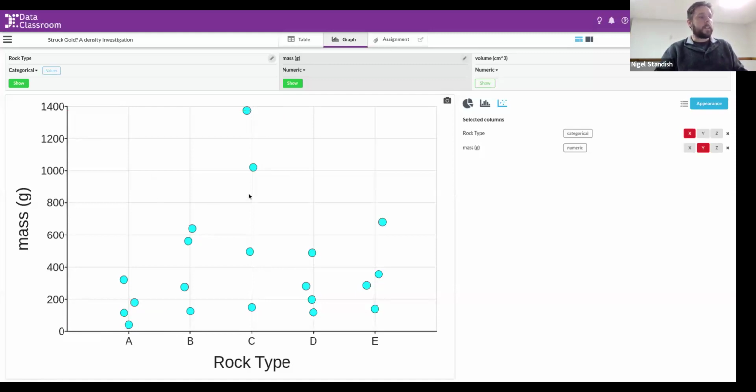A more advanced brain teaser is these rock types were all grouped visually. That is to say that somebody looked at the rocks and said, hey, these 4 rocks look the same, these 4 rocks look the same. But now that we have the ability to graph and visualize their mass, would you group them any differently?